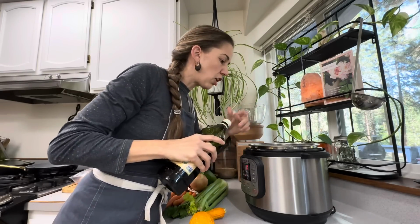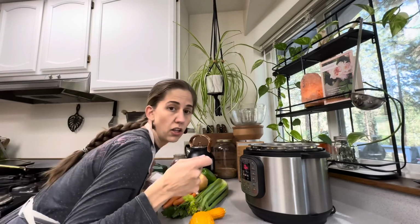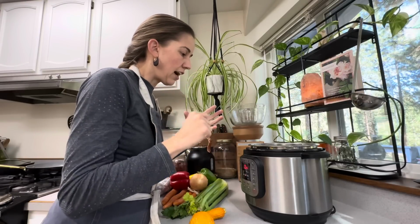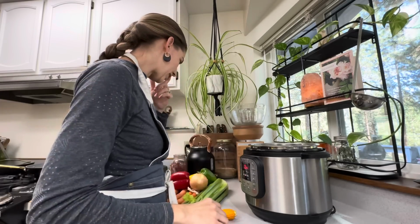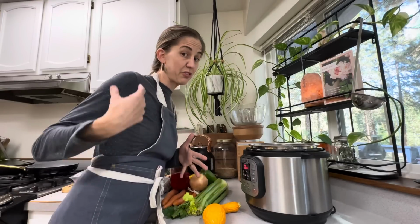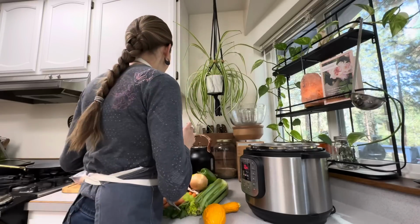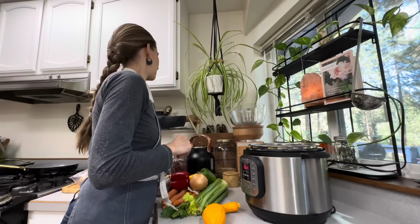Typically I would use lard, but I don't feel like getting it out of the freezer right now, because frozen in a jar is how I do it. I freeze lard in the jar and then I warm the jar, take the lard out, throw it back in the freezer, and then I have it when I need it. But usually I always have some in the refrigerator. I've just been skimping on it and keeping it in the freezer because I need to render more lard. And there's only so many hours in a day, and right now rendering lard is not going to happen.